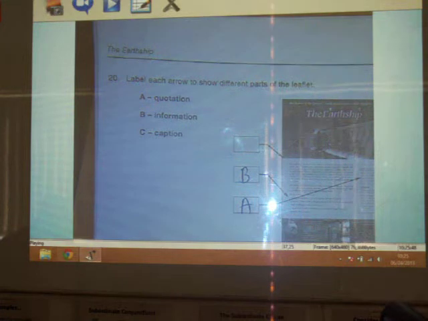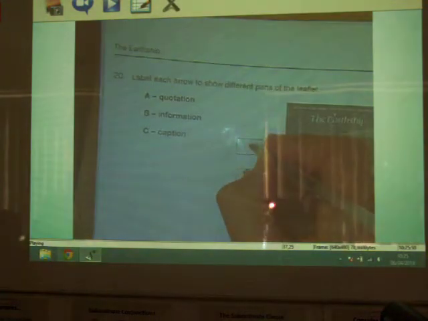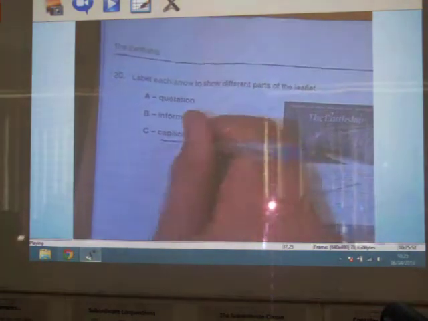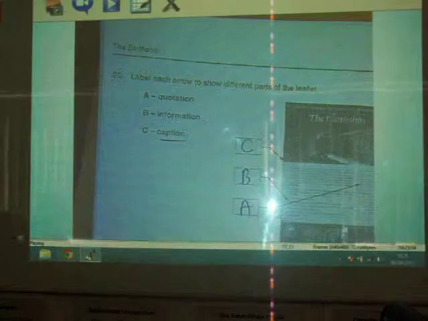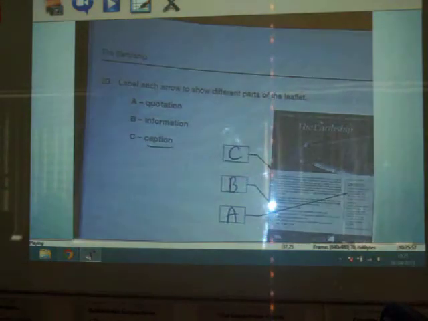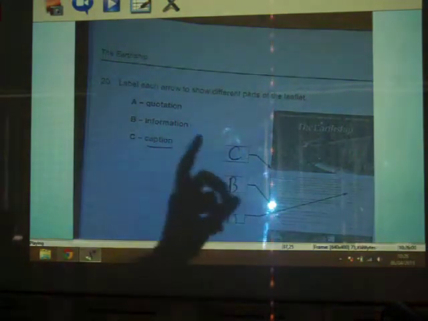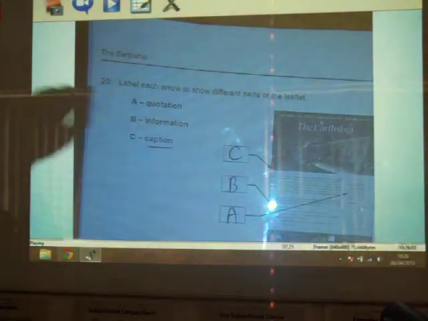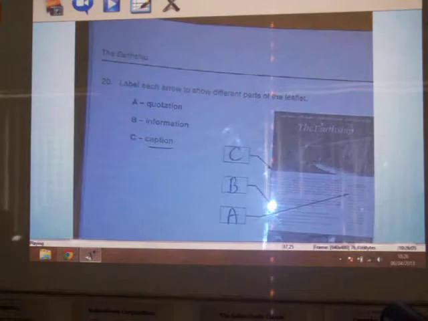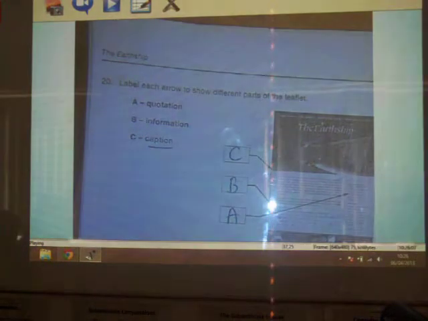I want somebody to explain to us, even though that's the only place you can go, what are the terms when they say caption? Let's have Mr. Yusuf. It's a little paragraph that, like, goes with a picture and tells you what it's about. Okay, thank you. So captions are used when they use pictures or diagrams. Okay, well done, Yusuf. Thank you.